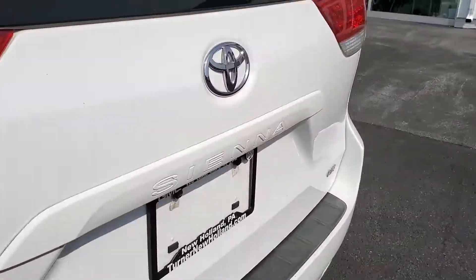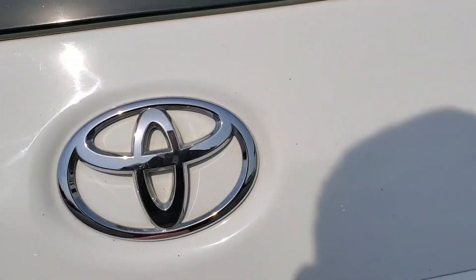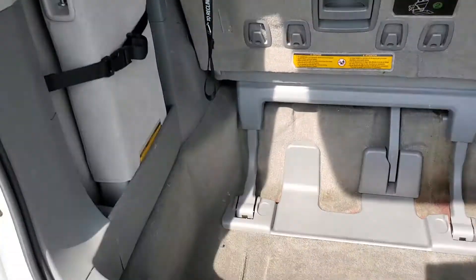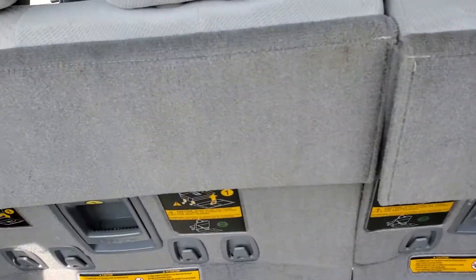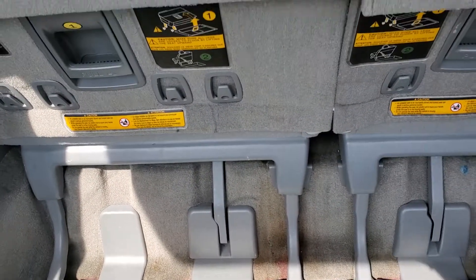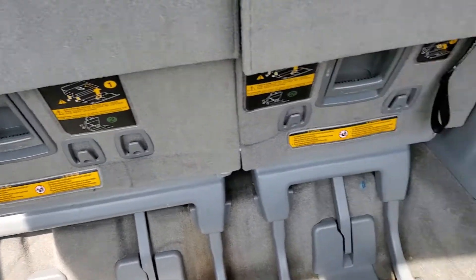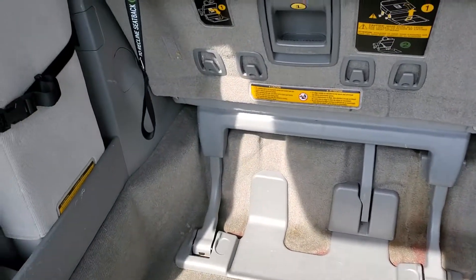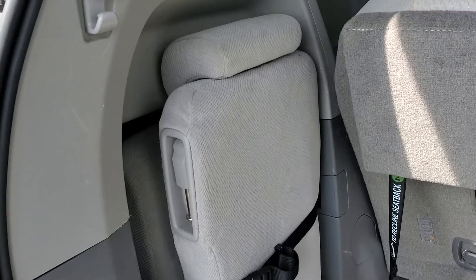Heading on to the back — it is a manual lift gate, but you do have this little inlet here. These seats will fold down to go into that inlet if you needed the back for any space to haul anything, going on vacation, whatever it may be. You do have the extra seat back here as well.